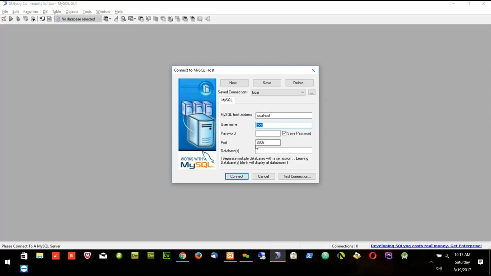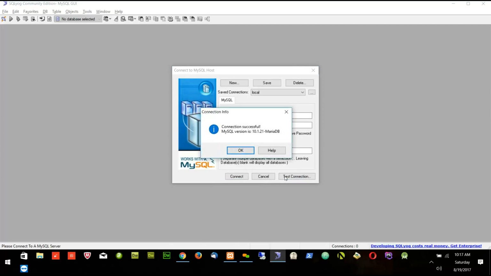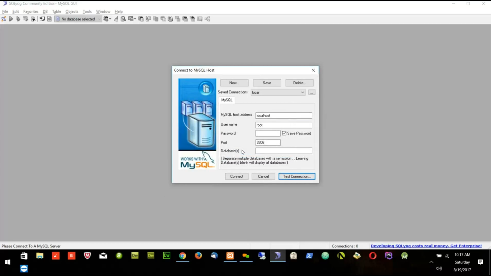In the port, put 3306, keep the password empty, and paste the connection. Pardon? 3306. Paste the connection. Then click connect.